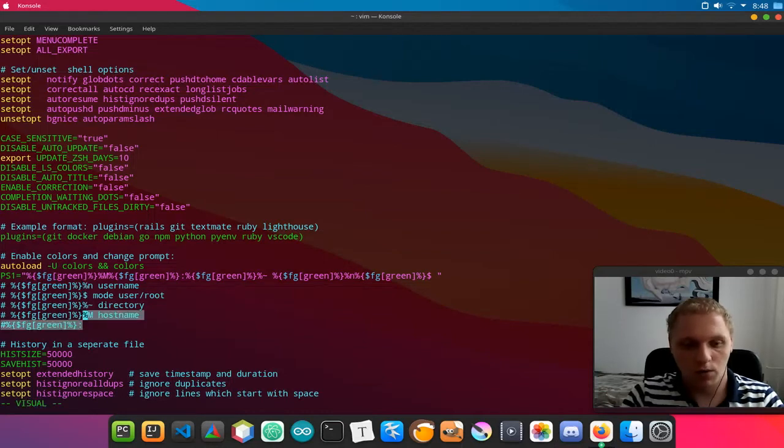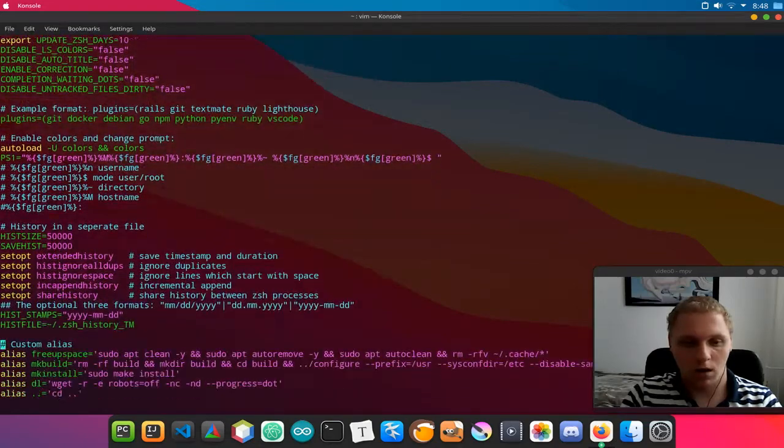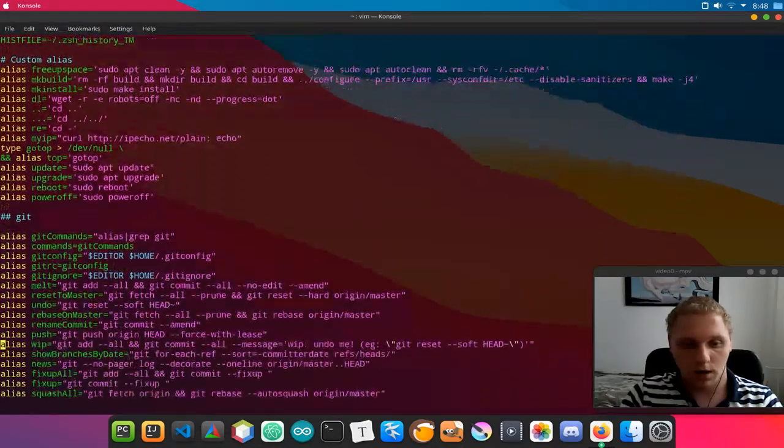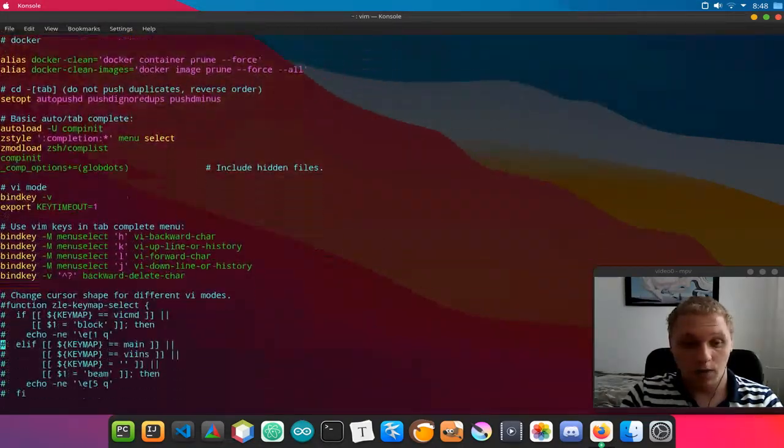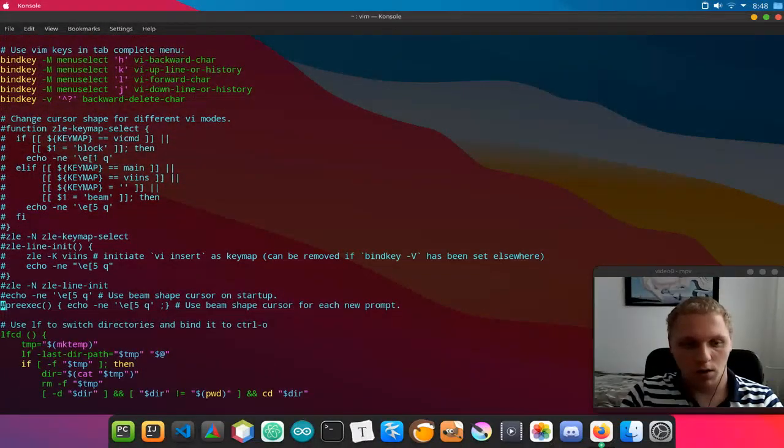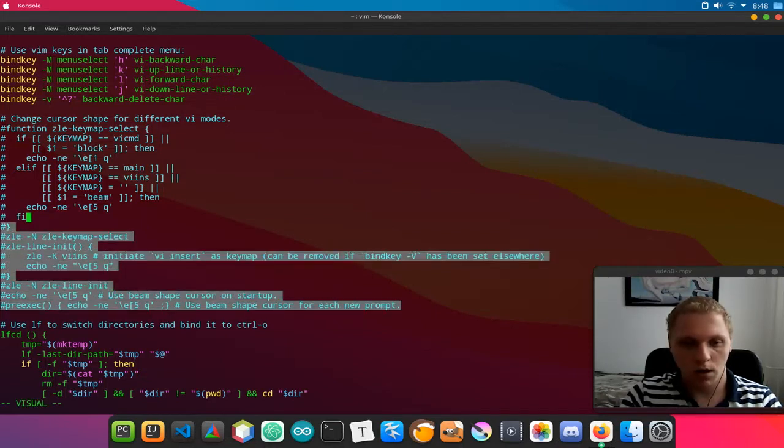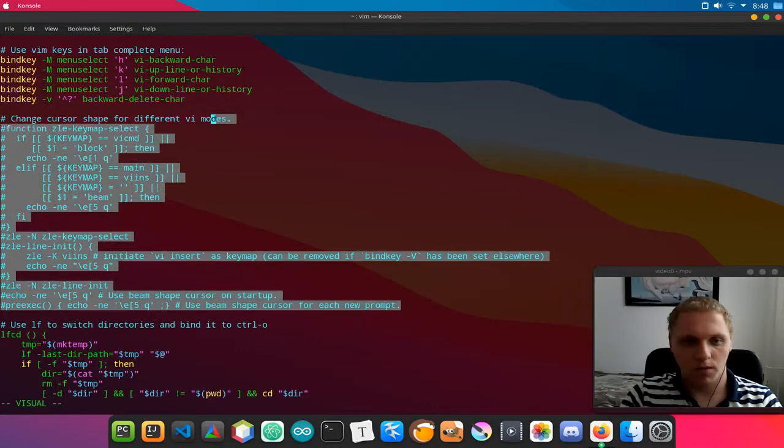So if anyone wanted to use it within their own zsh-rc, they can. I will update it, I will edit it in. And there's one more thing I did. If you want to get the full authentic look, you have to pretty much disable VI mode within your terminal. This is one of the implementations I found that works really well. I think it was by Luke Smith who originally did this, so full credits to him.